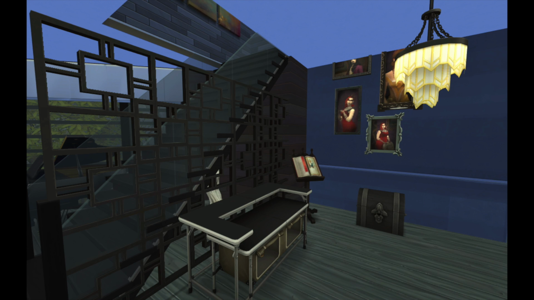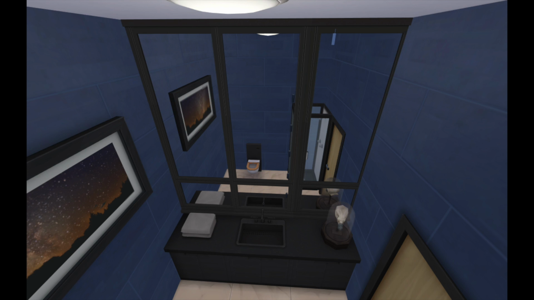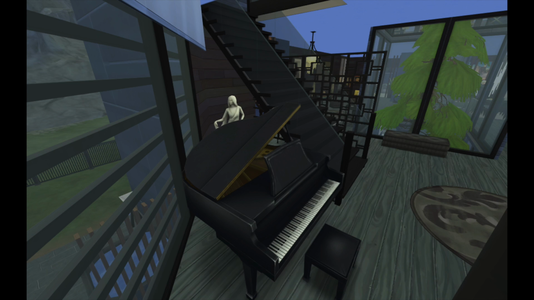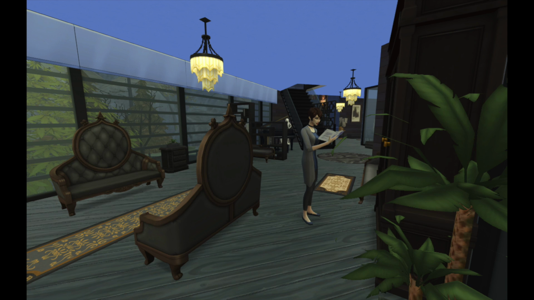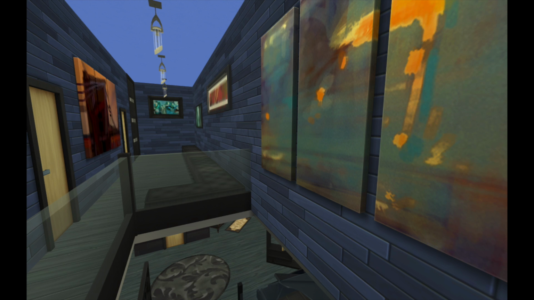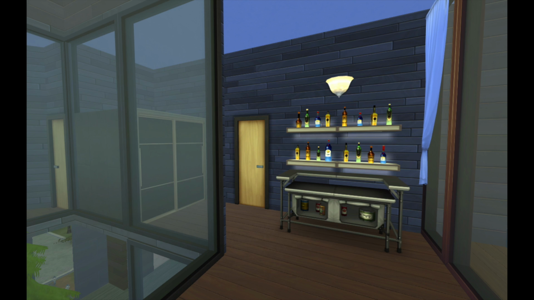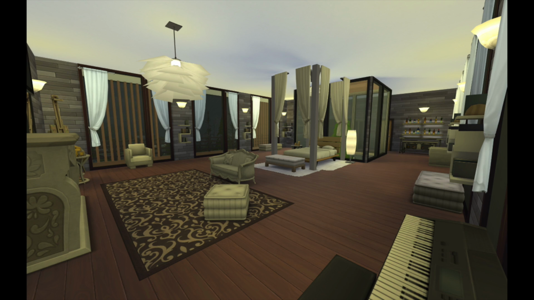And yeah, so this is another bar with some old artifacts, and this is the downstairs bathroom. This is the main bathroom for the guests. This is the piano that Edward plays. This is the sitting room. I wouldn't say living room because I always class a living room as having a TV, but I'd say sitting room. This is going up the stairs from the main area, and this is Edward's bedroom, which has also got a bar. I don't know why, I don't even think they drink in the movie, but in my mind they do.